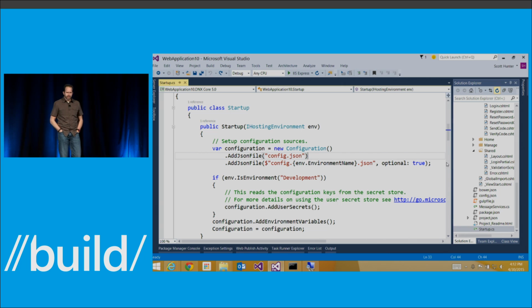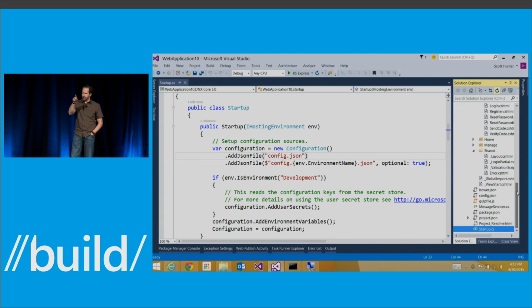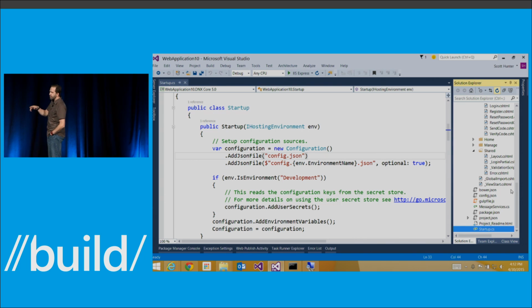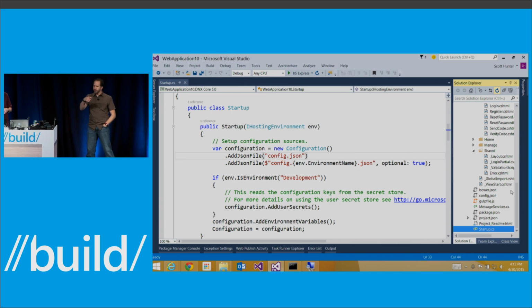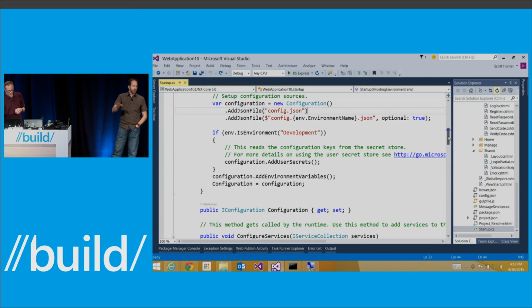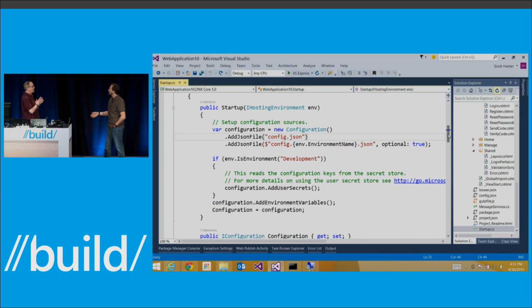Seriously, though, the point there is that before, with things like in-app settings, it's angle brackets, and it's adding more and more stuff into your web config. This is an extensible configuration system that allows you to pull config from wherever you have it, wherever makes you happy, wherever your company likes to put it.